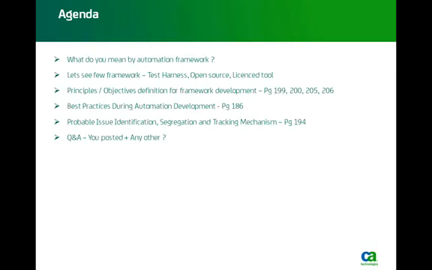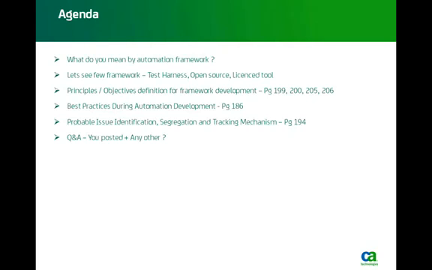And this will be divided into three different frameworks. One is the internal test harnesses that the developers develop and then the testers consume. Second is the usage of open source, and the third is the usage of licensed tools. After this, we'll talk about what basic guidelines one should have in mind when any engineer, manager, or vice president says they want a framework. That objective can never change in spite of the technology, the tool, or the technicalities involved.